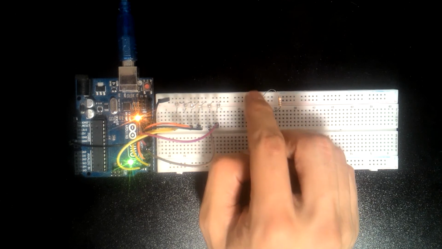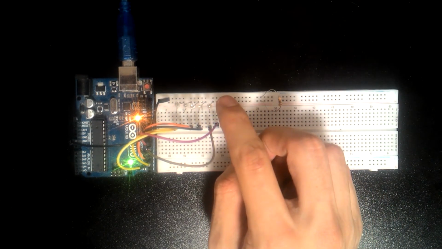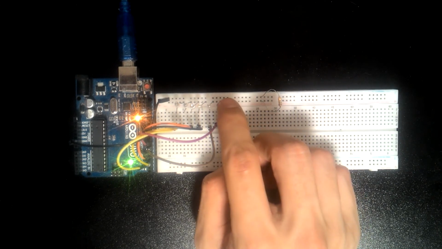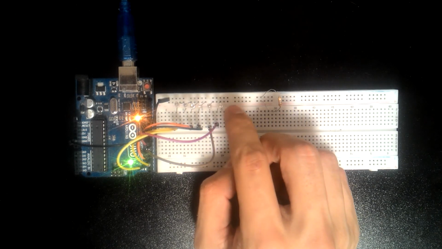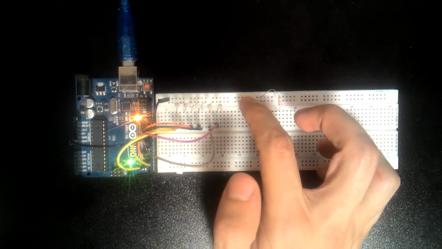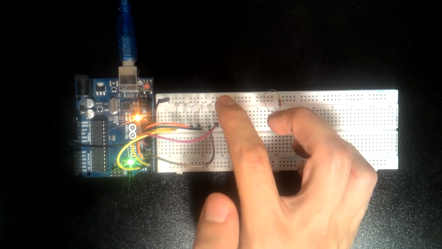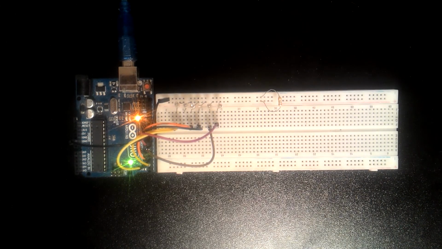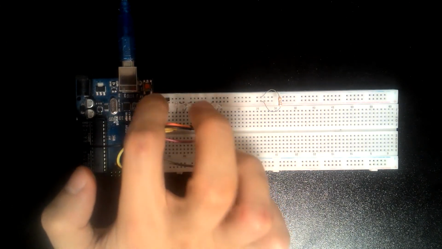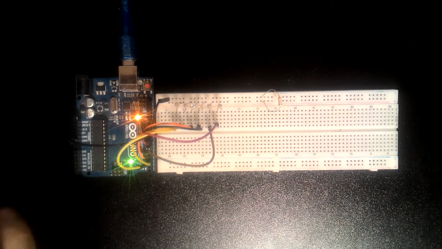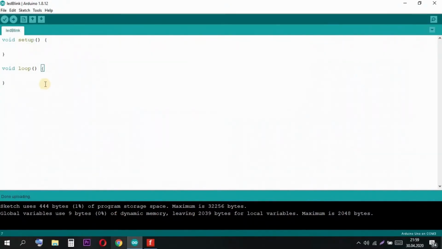It is just between the power lines, and I didn't put those black lines from the schematic over there, but I just connected the negative side of my LEDs directly to the power line, and I connected all of them separately to pins of Arduino, the positive sides of LEDs. And then I connected my negative power line to ground of Arduino. So now let's code a little bit and see how it goes.